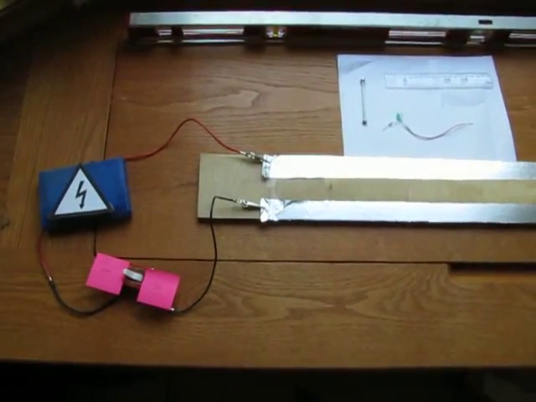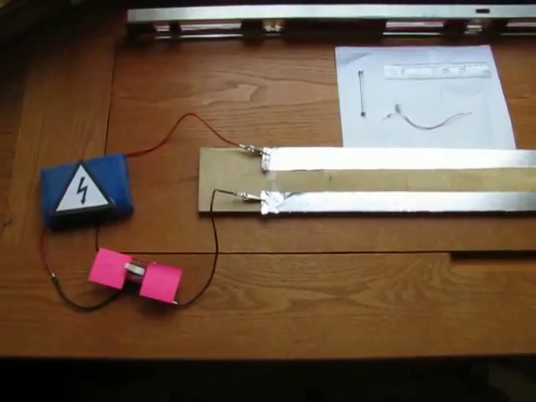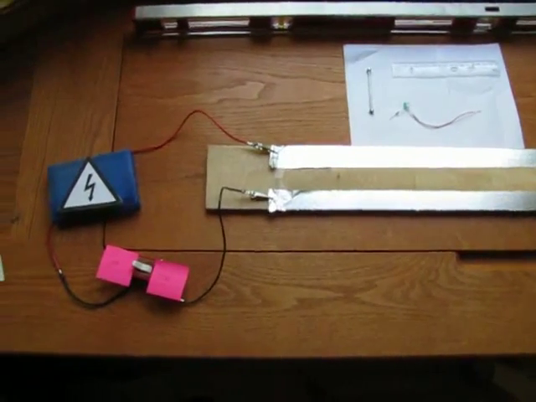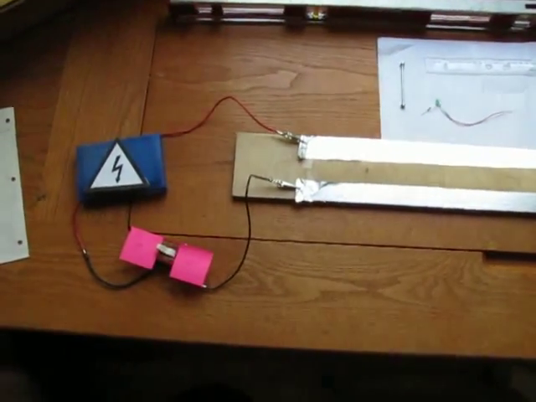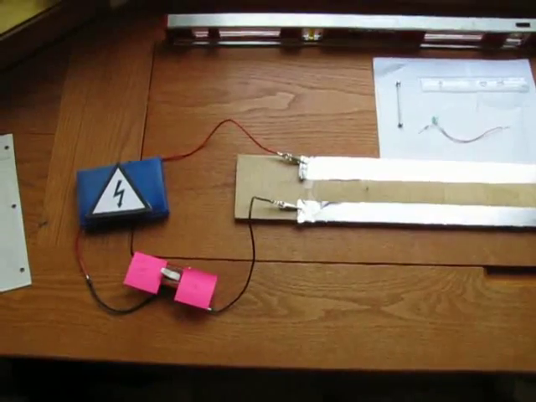Our demonstration railgun consists of two strips of aluminum foil, glued down and smoothed out, which are attached to a power source and a switch, which allows us to open and close the completed circuit.